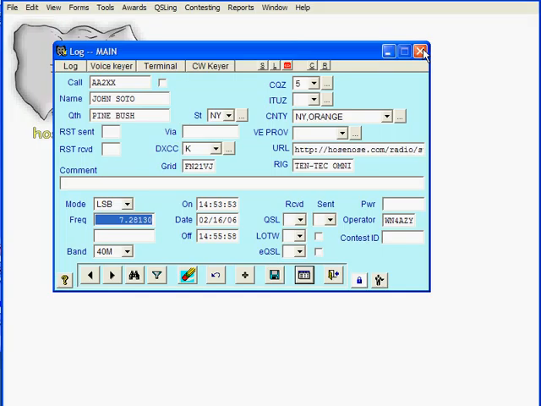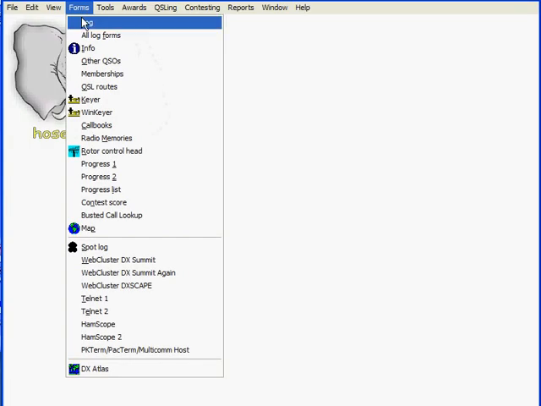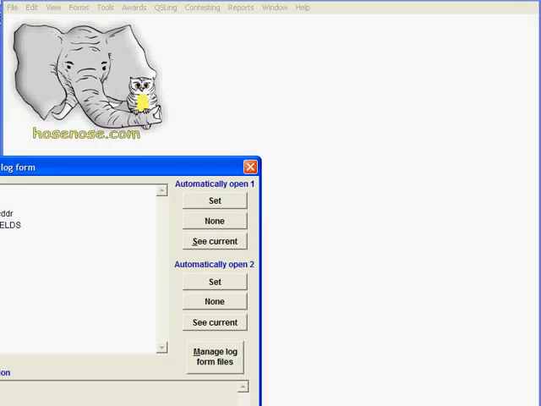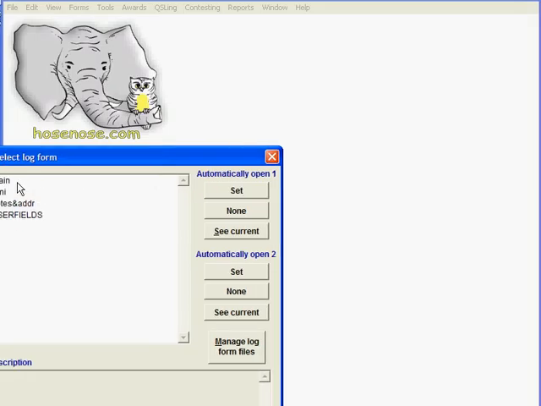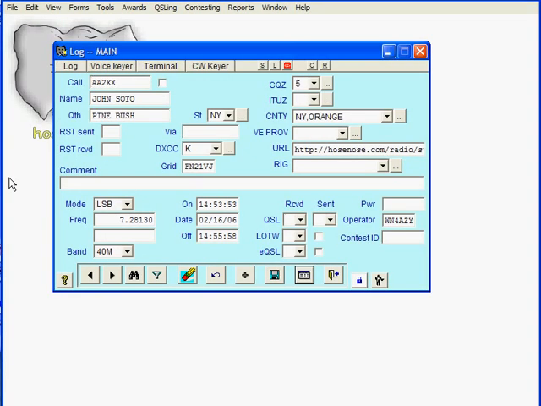Okay, we've got to close the log form so it can read the changes that we made. Okay, go to Forms, Log, and I'm going to just open the main log form again. For any potential customers watching this video, Logic is not really that slow. The video capture here is a real hog. Normally everything just flashes on the screen. Download the demo, install it, you'll see what I mean.